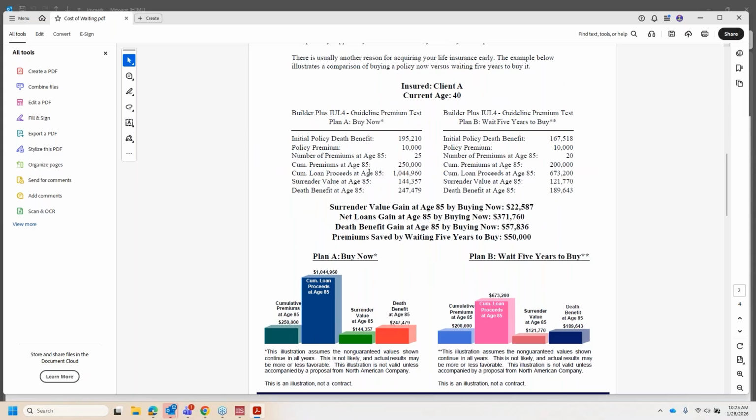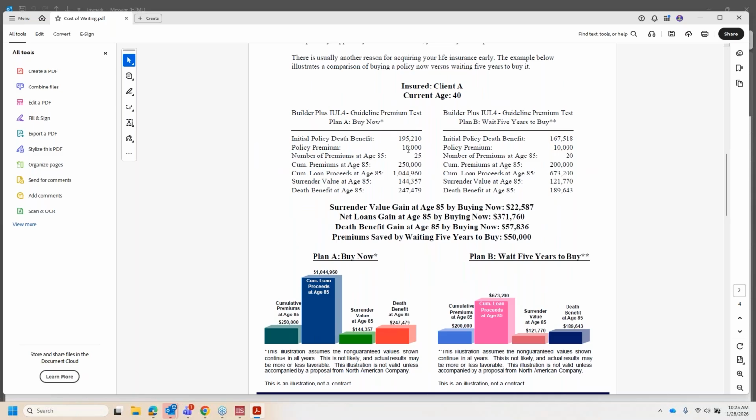If the person at age 40 purchases a policy and they start paying $10,000 a year, and we're going to be taking the distributions at age 65 versus somebody who waits 5 years. So, they're age 45 on this right-hand side. So they're going to be paying 5 years less because they're starting 5 years later. Well, think about this too. If they're 40 right now, more than likely, they're going to be healthier at age 40 than 45, right? So that's another reason to get the life insurance now.